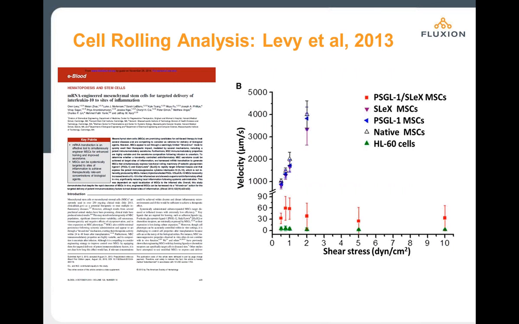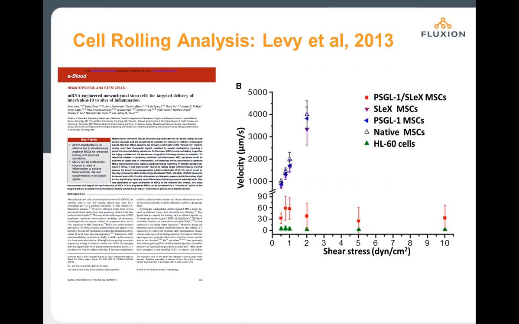And the third is stem cell adhesion. I'll talk some more about this later. But with stem cells, if you're going to get a stem cell therapy, the cells need to be able to home, attach, and then transmigrate through in order to do their respective function. And as a result, if they're not adhering at the right rate or the right time, they're just going to be lost. They're either going to just die in circulation or they'll be eaten by the lymphocytes.